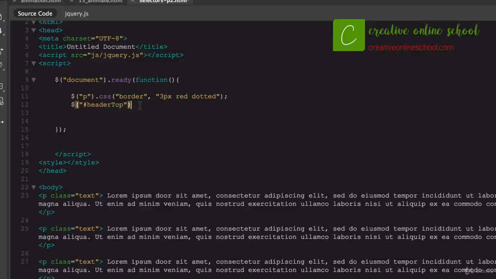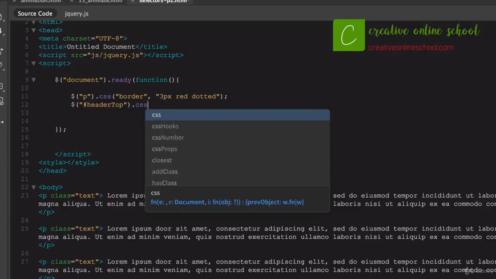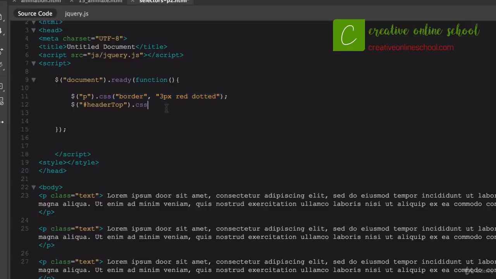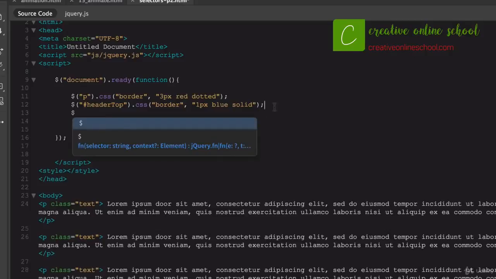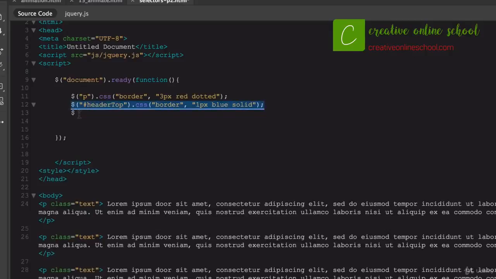And it's just like above, I'm going to do .css, and I can give this one a little bit different. Let's go ahead and use the same basic option just for kind of speed here. So say border of 1 pixel blue solid line. Just so we're kind of comparing apples to apples here. And let's do one more, and this time, let's just copy this whole thing so we're not retyping it. This time we're going to do a class, and we'll say green border. Did I do that right?